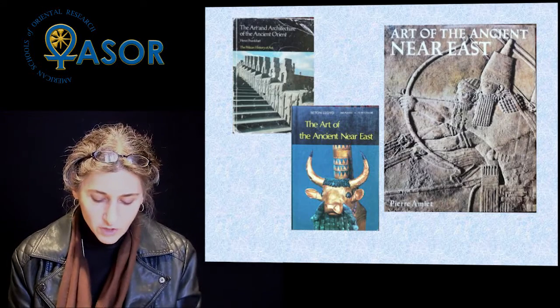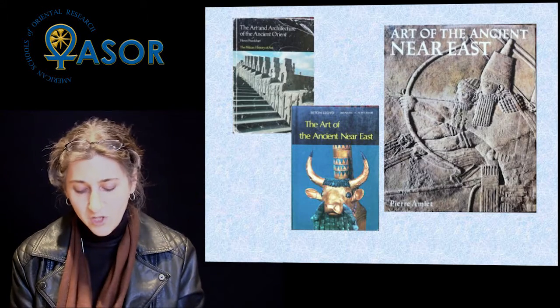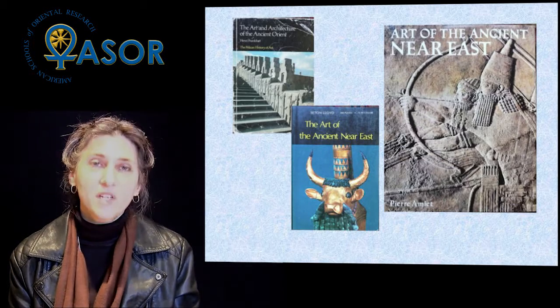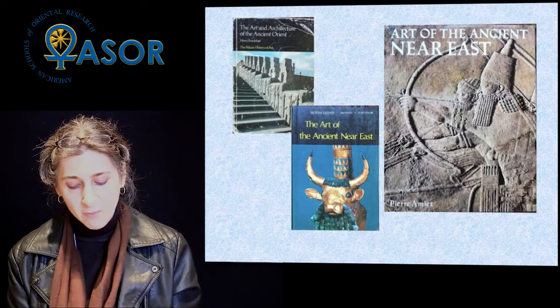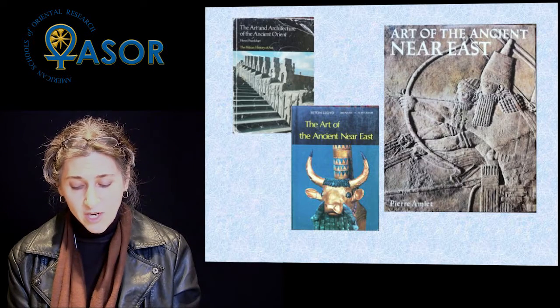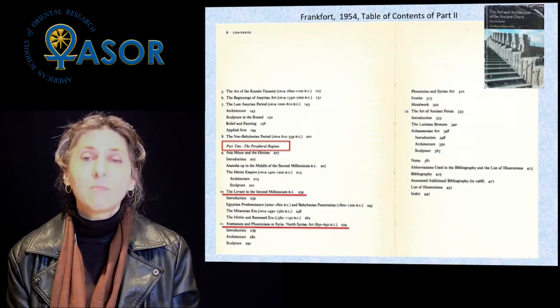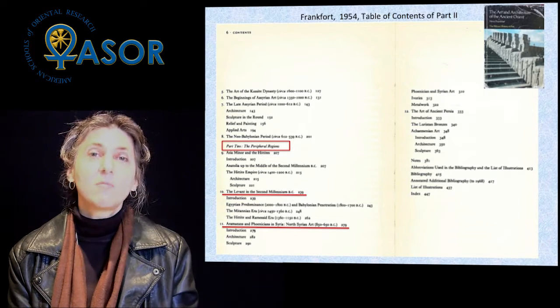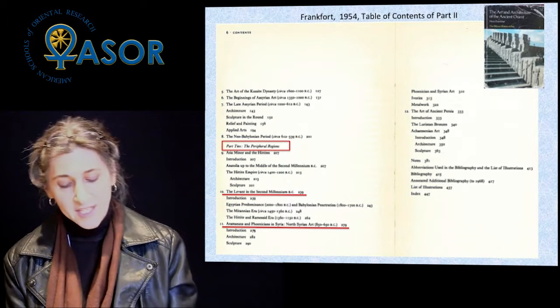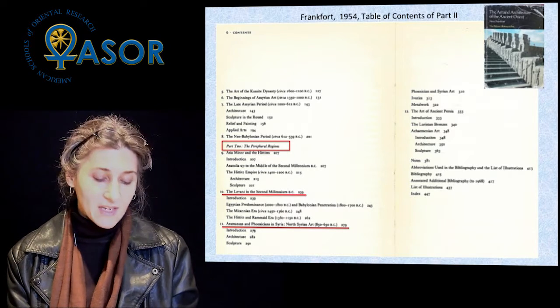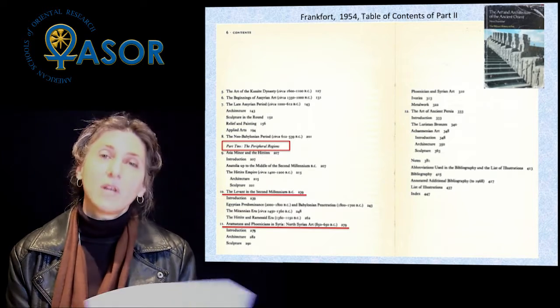Frankfort, whose fieldwork took him to both Egypt and Iraq, published The Art and Architecture of the Ancient Orient in 1954, soon before his death. Part one of his volume presents Mesopotamian art and architecture from prehistory through the Neo-Babylonian period. Then, part two of his volume is titled The Peripheral Regions. This in itself is a good description of how scholars thought of the status of the Levant, peripheral to the real canon.